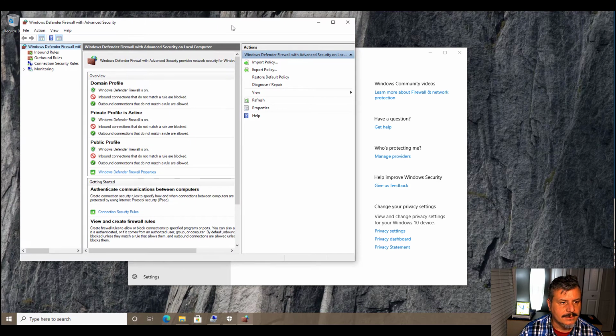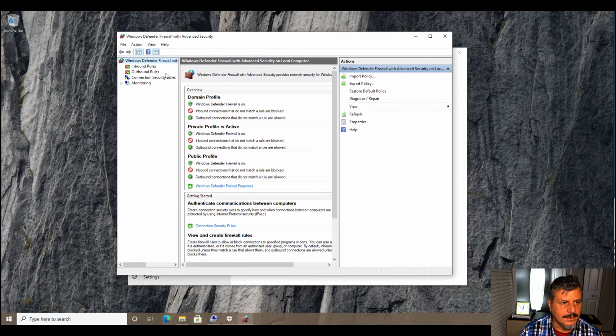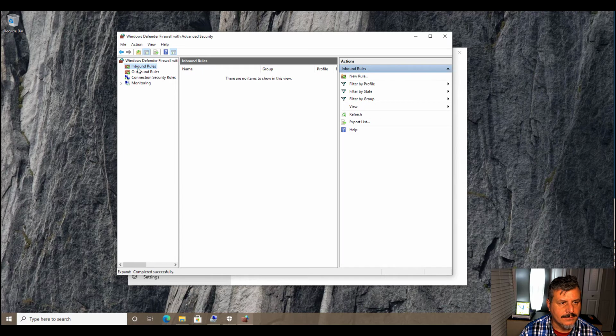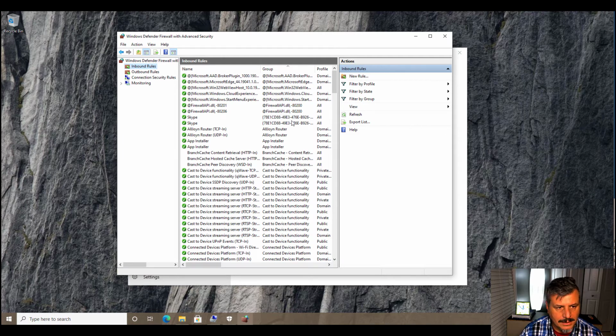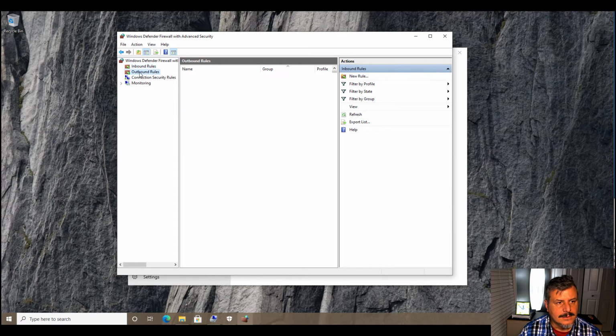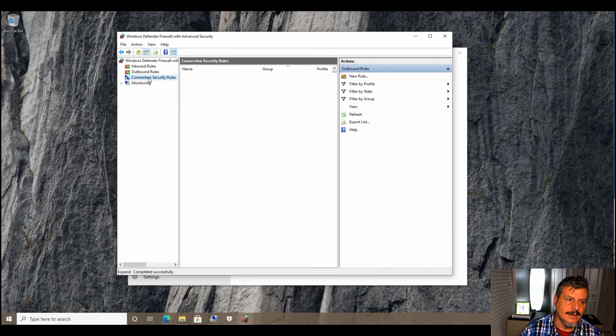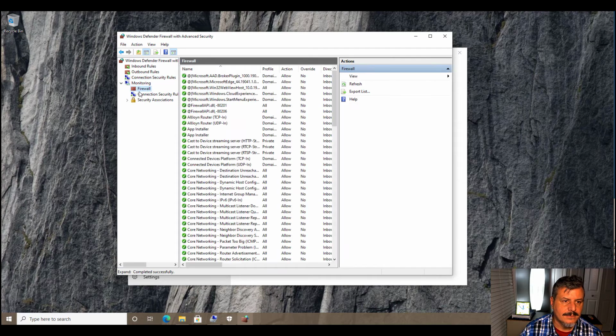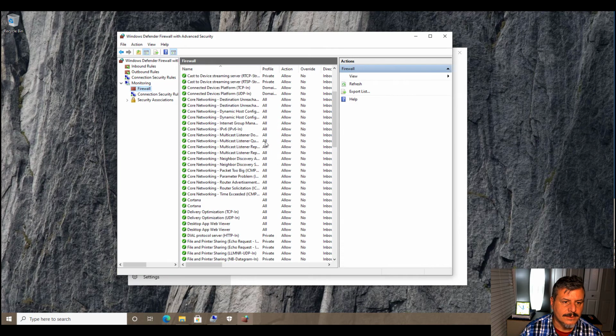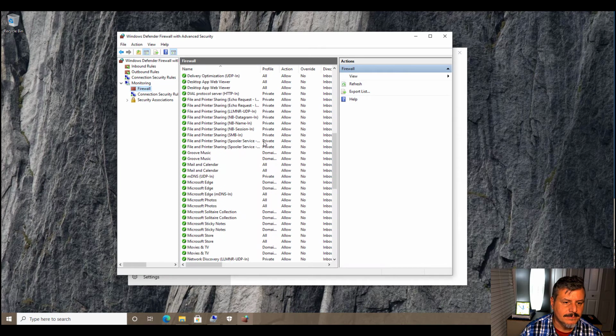All right, here's our advanced firewall. Here we can create our rules for inbound traffic, which means stuff coming into the box, and outbound, stuff leaving our box. We can set up and pick from connection rules. This is what it all looks like by default. Monitoring. We can monitor what's going on at this point in time.